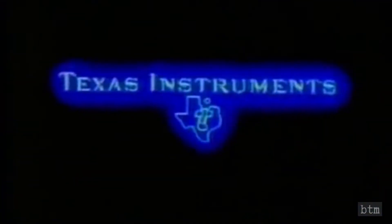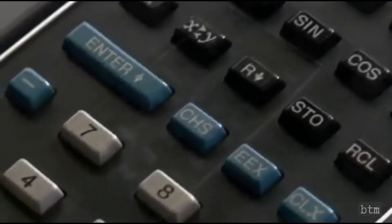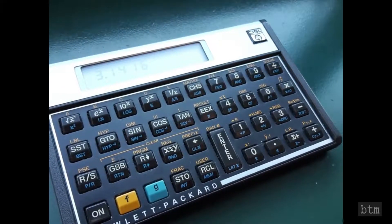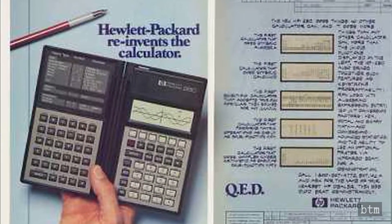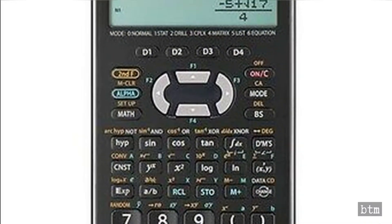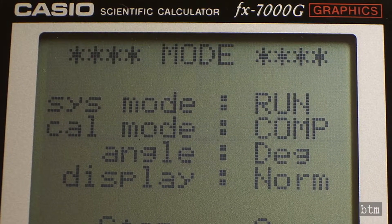TI had managed to force out of business all of the U.S. handheld electronic calculator manufacturers other than Hewlett-Packard. These two electronic giants still battled in the domestic scientific and financial calculator niches, but it was clear that HP held the upper hand, particularly for those that preferred reverse Polish notation instead of algebraic notation. However, HP's focus on RPN calculators made it less likely that their graphing calculator, the HP-28C introduced in 1987, would become the standard in secondary schools, given that algebraic notation was more closely aligned with teaching methods. HP calculators were also quite pricey, but calculators from Sharp and Casio used algebraic notation, were already readily available in a graphing format, and were affordable.